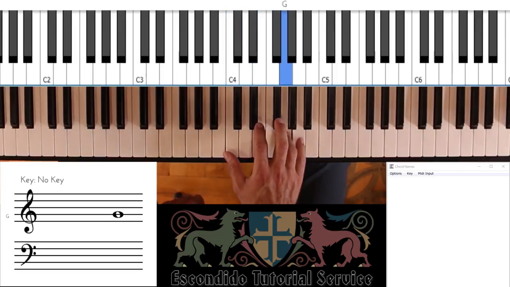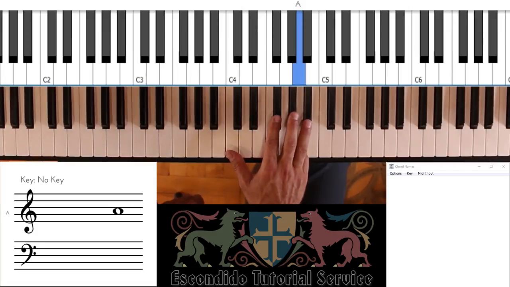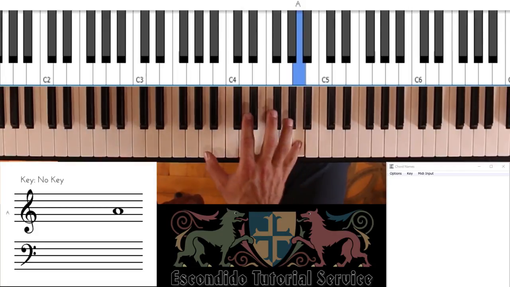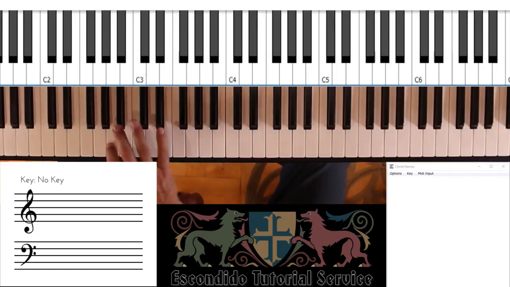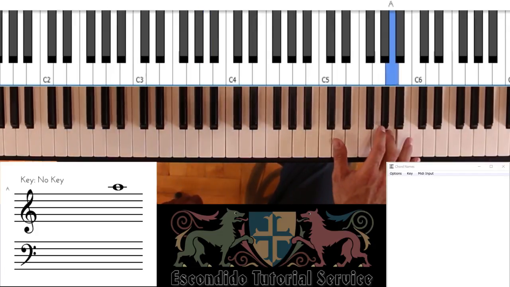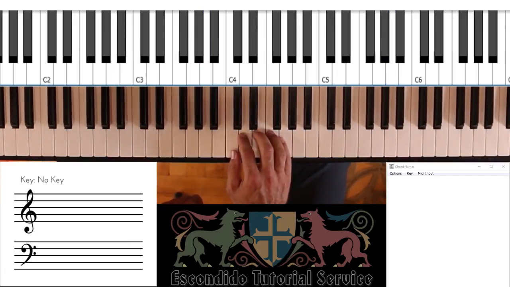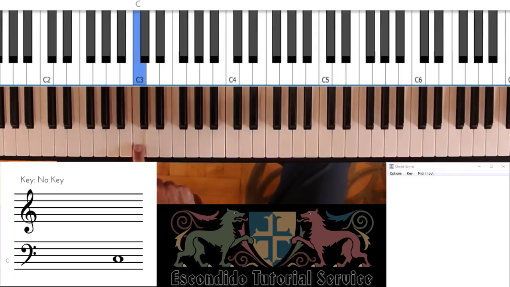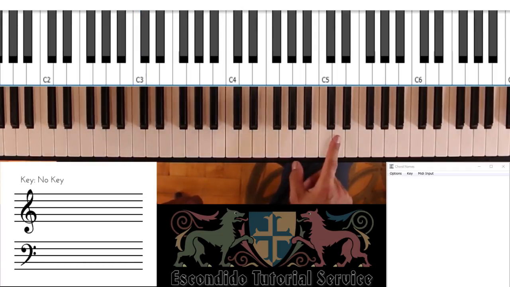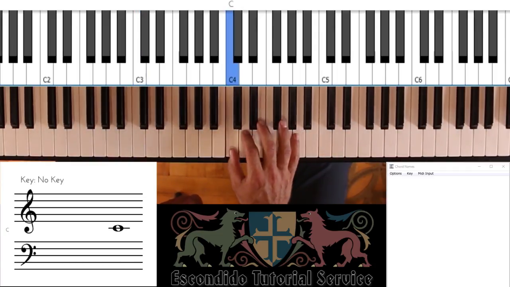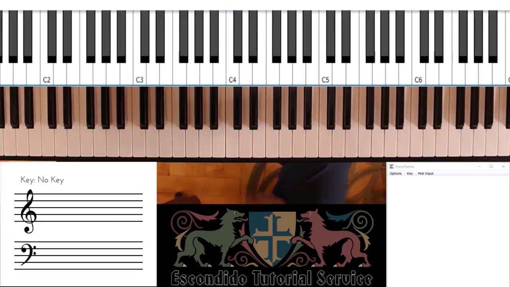It starts again here. You see we have the same set of three, and that is also going to be an A. So you'll notice that throughout the keyboard we have a number of A's, and if you look on the computer screen, you can see a number of the C's have been identified. This is a C that has a special name called middle C, and you see it's indicated as C4. The C below that is C3, and so on, up or down. We have the various letters given.